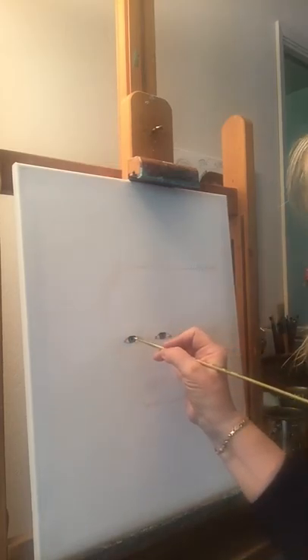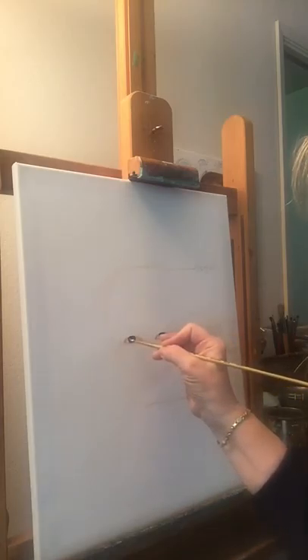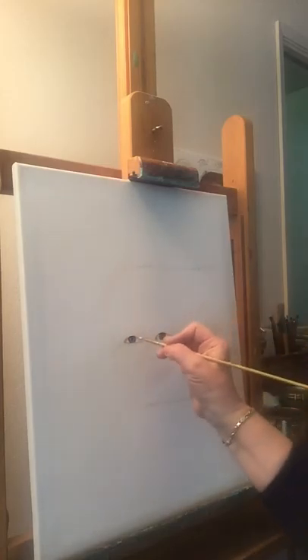We are only as good as the amount of corrections we're capable of making. If you make a lot of mistakes, be patient with yourself, because that's what creates the learning that you'll internalize. Just keep working, don't ever get discouraged. Now this is the highlight in the room — whatever my light source is, it will be represented by the shape of this highlight.